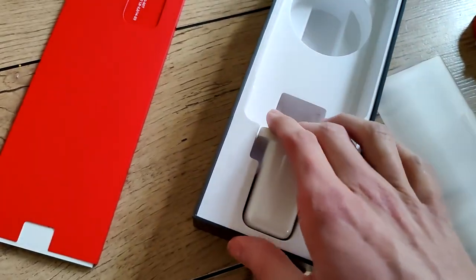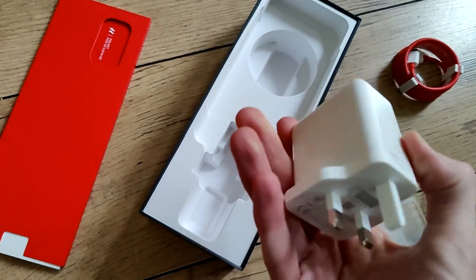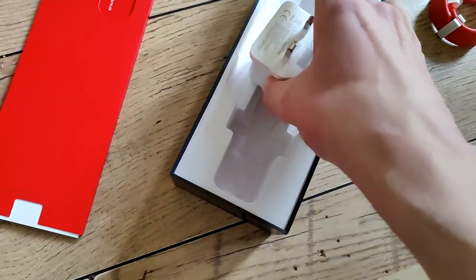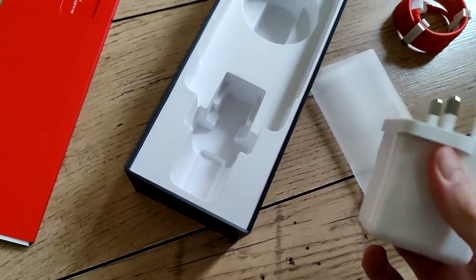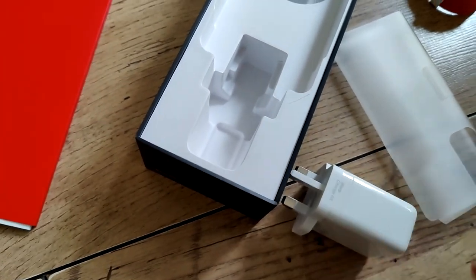Standard. And this big chunky device, which is so fast. It might be quite chunky, but trust me, this is meant to charge my phone battery up in about 30 minutes. So that's quite good. But yeah, I thought I'd mention this was included. And it's not Apple, so it's free.